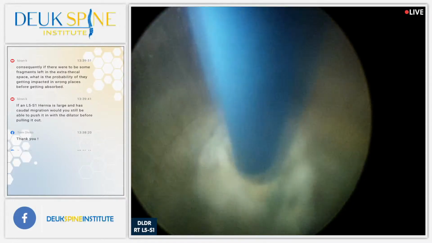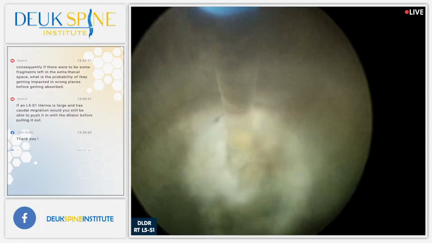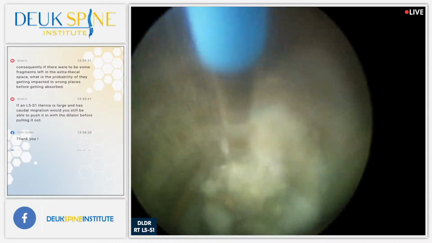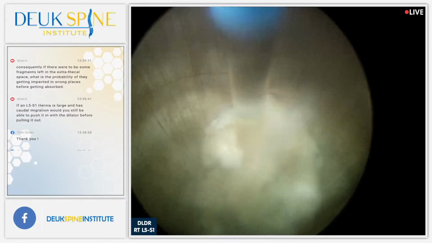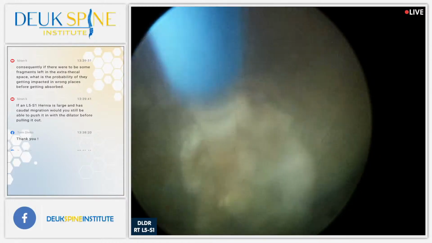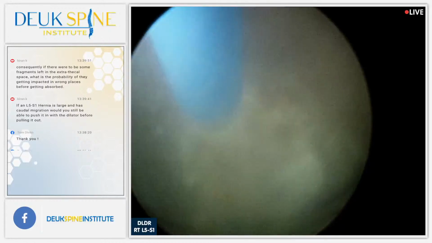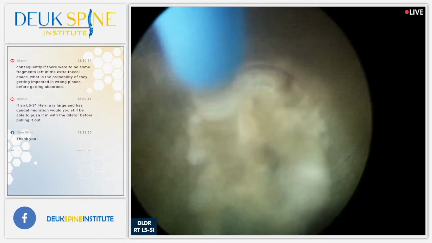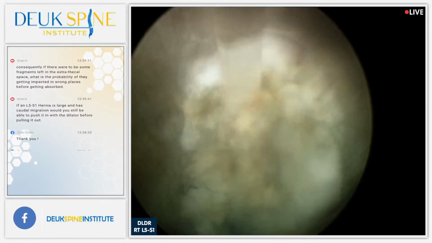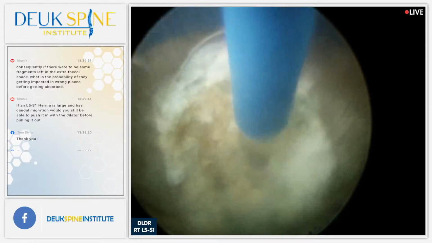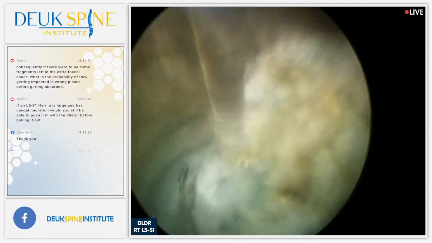Now, a lot of other doctors are just going to send you to physical therapy. It doesn't work. They're going to send you to chiropractic. It doesn't work. They're going to give you pain meds. They don't work. They're going to give you nerve agents. They don't work. Everything they do doesn't work. I know because we have tried them all. And when you have a disc injury, there's only one thing that works, and that's disc surgery. And I don't mean a microdiscectomy. I mean either a Deuk laser disc repair, this exact surgery you're watching, or a fusion. Those are the two treatments that actually work for disc pain.